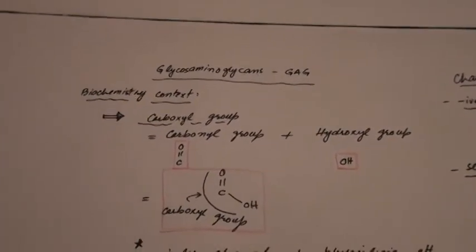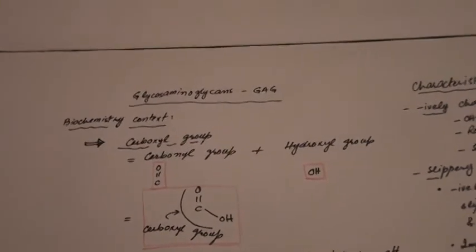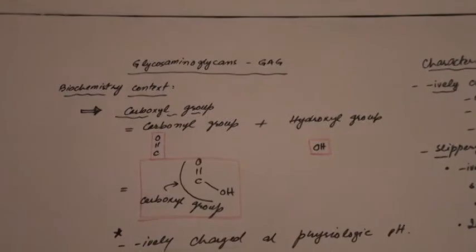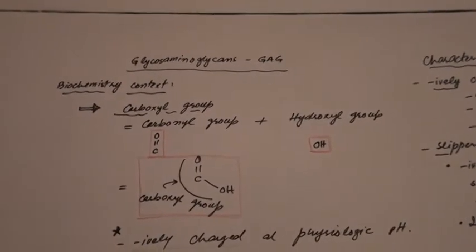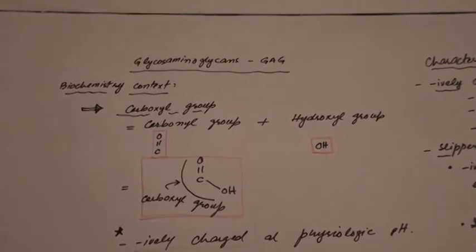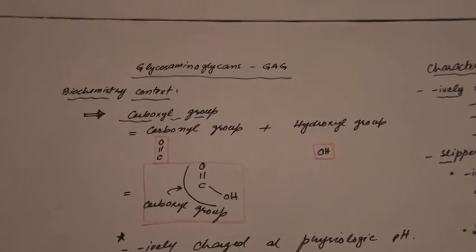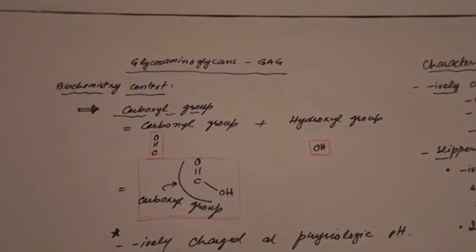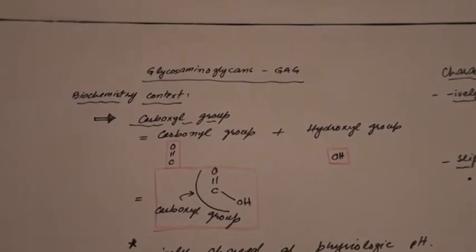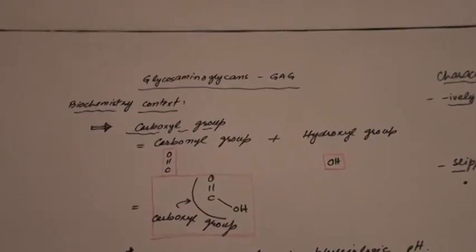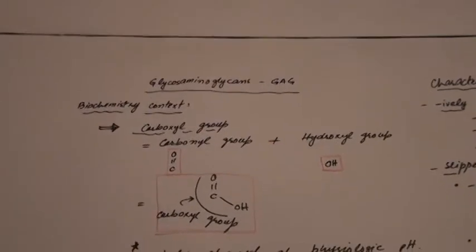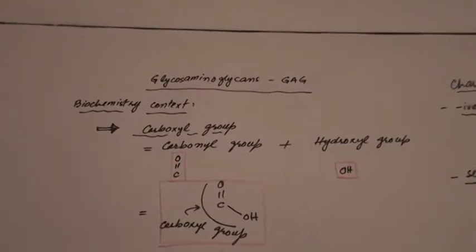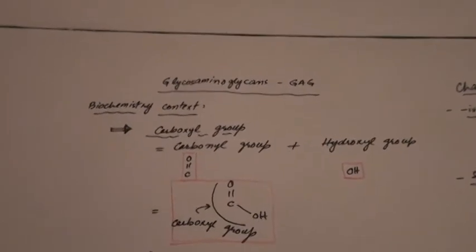In a summarized way, I can say that glycosaminoglycans are the glucose or sugars which are connected with each other to make long chains. These long chains are usually negatively charged. So when these negatively charged chains are attached to cells, then those cell surfaces or wherever these things are attached, they become negative as well.